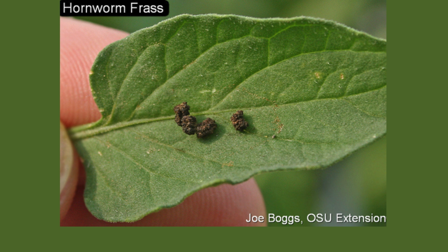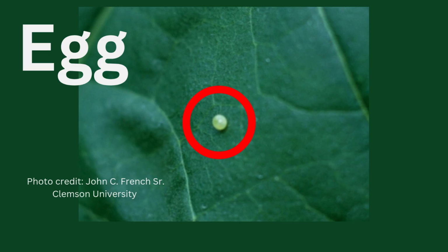Okay, so now we know what they look like. Let's talk about what to look for. This is their frass, or their poop. Look on the foliage and ground for dark green-black frass pellets, which will be plentiful even if there are only a few larvae present. The eggs are small, spherical, and greenish-white. Look for them on the undersides of leaves.